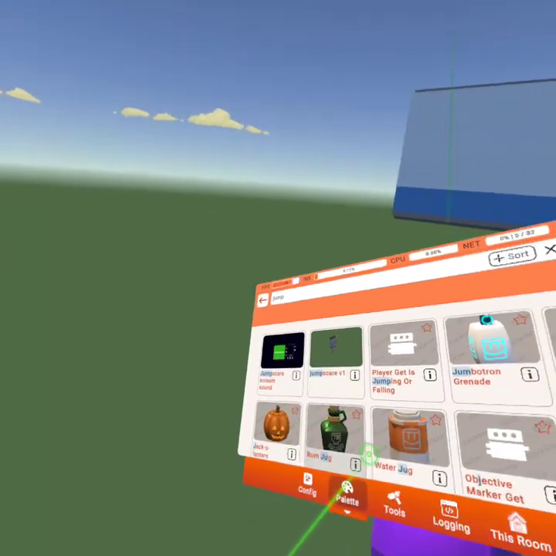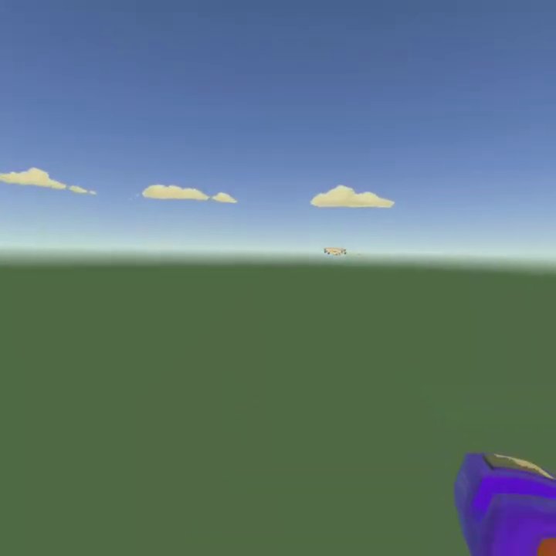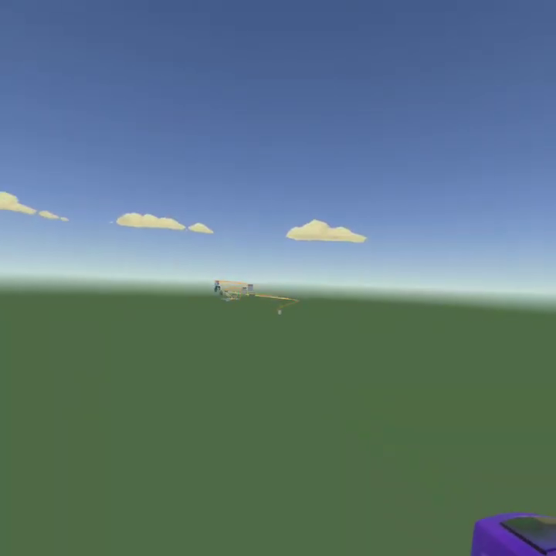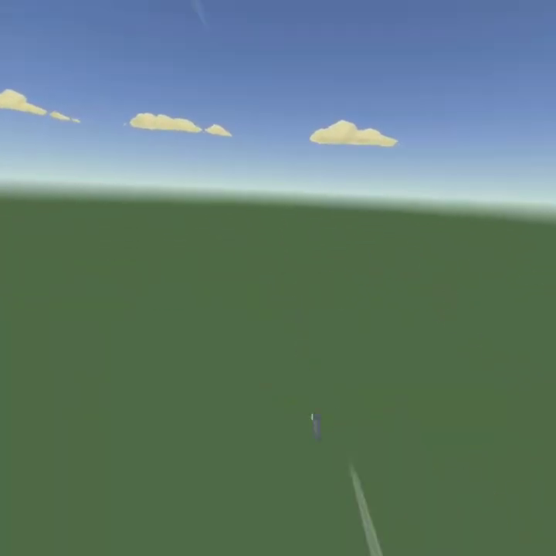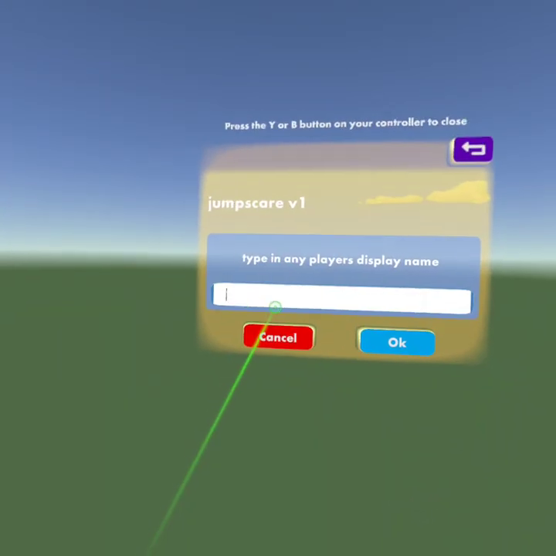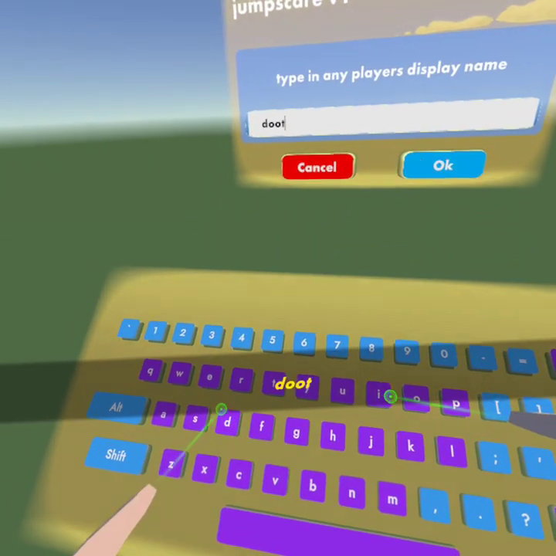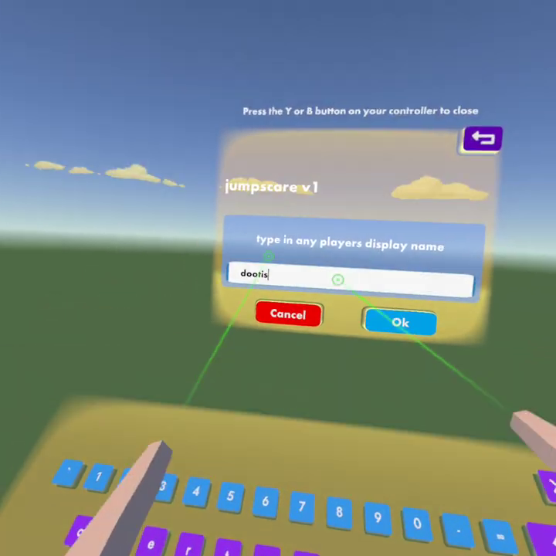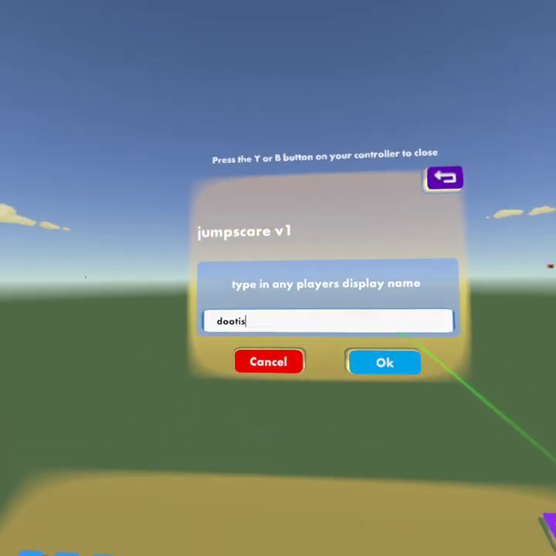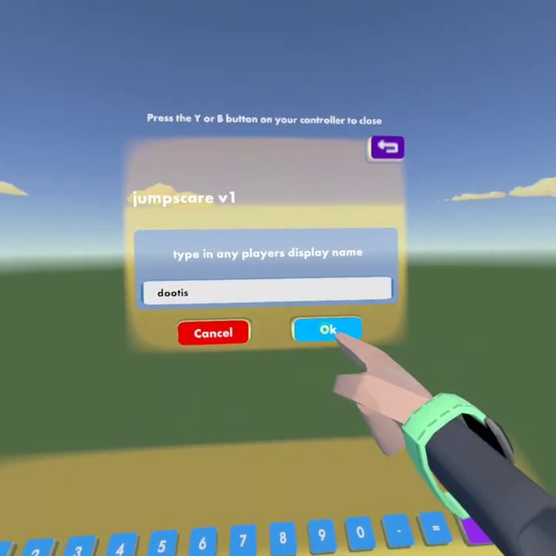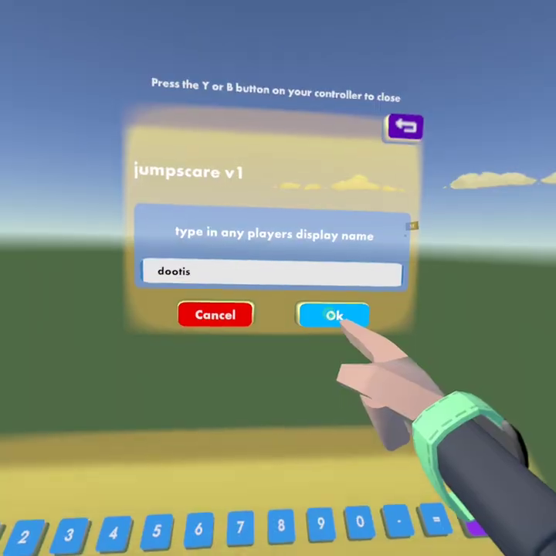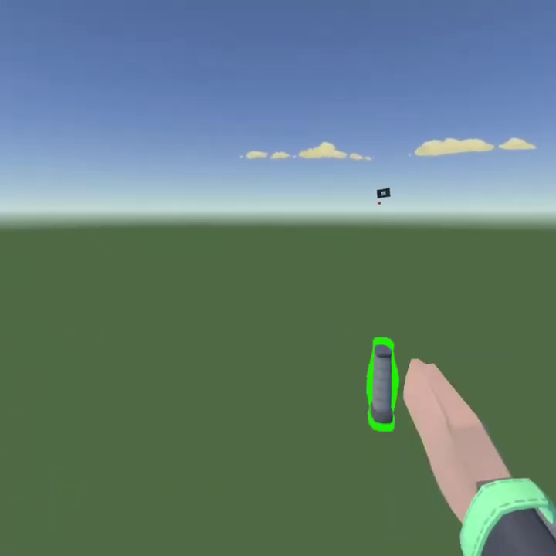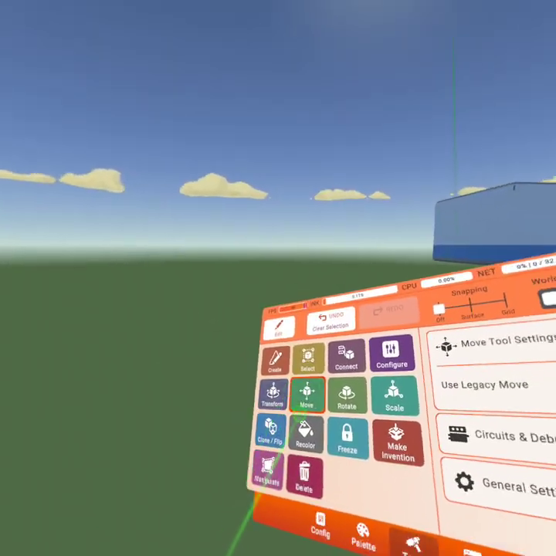Guys, in this video I'm going to be teaching you how to make a jump scare. An example is this one that I literally just made. If you type in "anyone's do this", and this is my username, my display name, it will do the goofy jump scare. Ooga booga, ooga booga. I'll teach you how to make that exact thing happen.